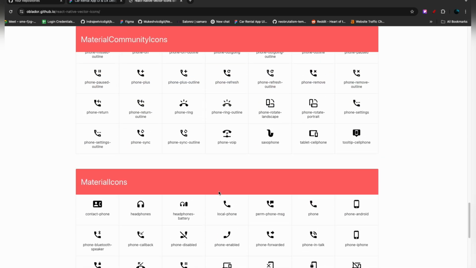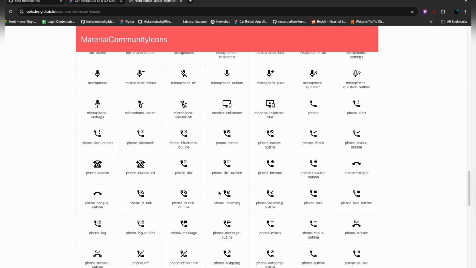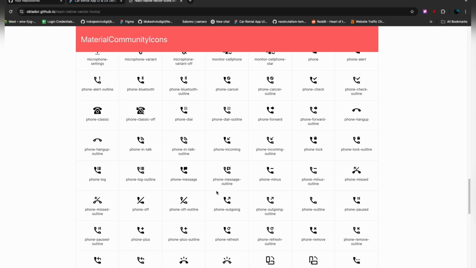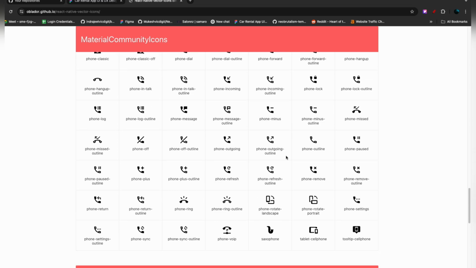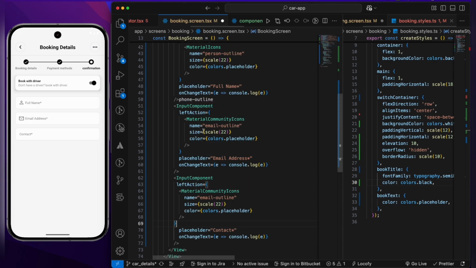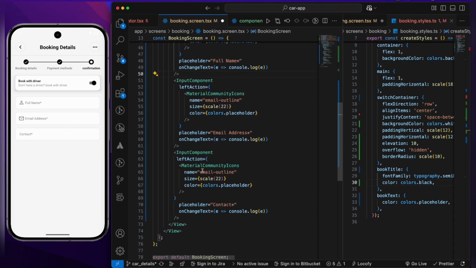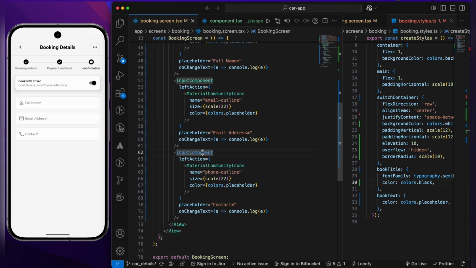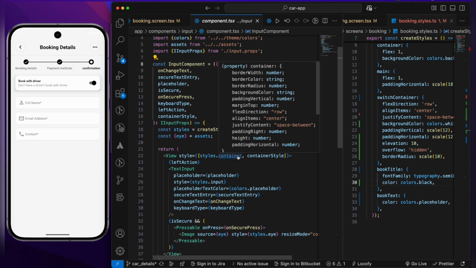So now I think we should use one which is the filled one. So yeah, we have phone outline over here, so let's use that. So let me copy over here and paste it like this, phone outline like this.